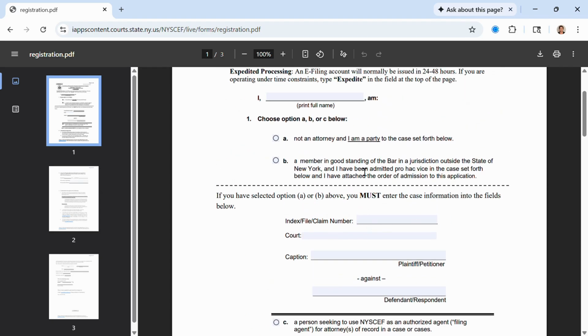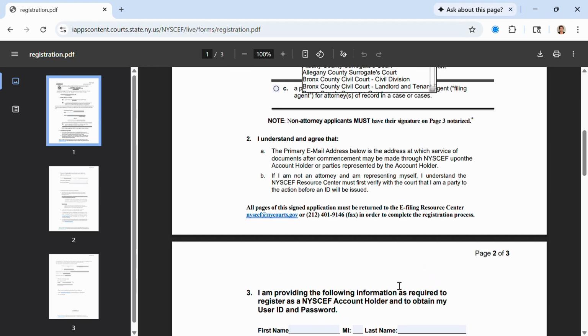This would really be if you have an agent like an attorney. That's not what you're looking for. You're looking for you. You want it to be you. You're a party to this case. That's you. Your name, you can fill it in here. You are Jessica Jones, and you are not an attorney. You're going to put in your index number, 1111 of 2026, and you're going to put in the court, and they usually give you a drop down.